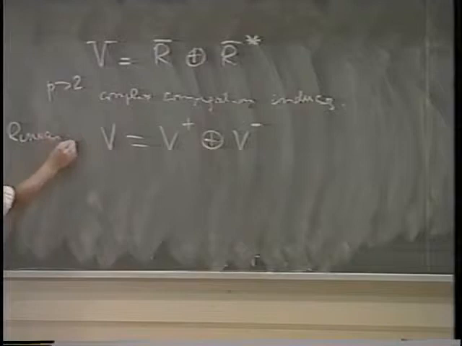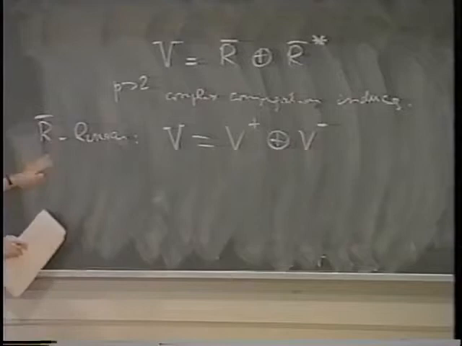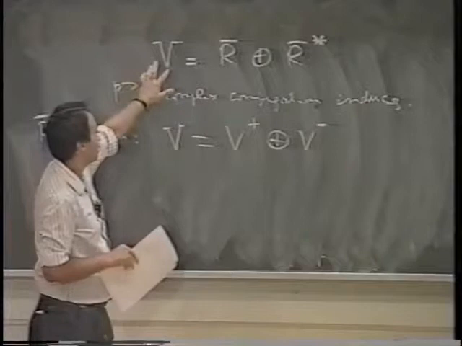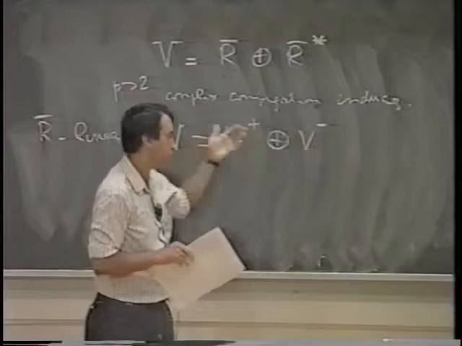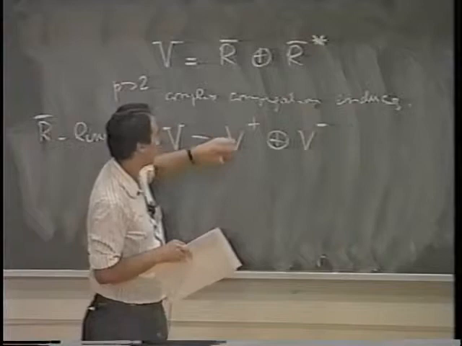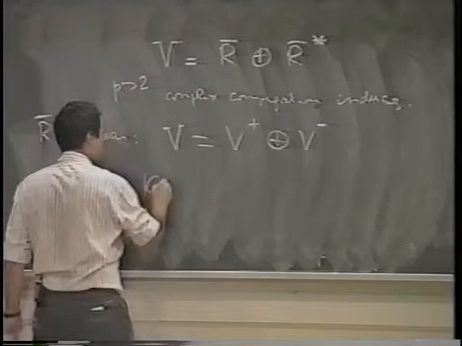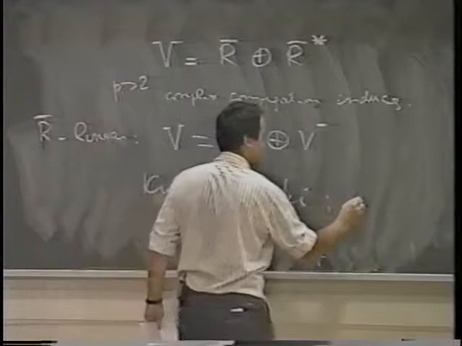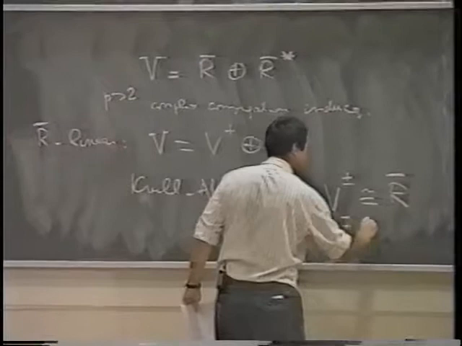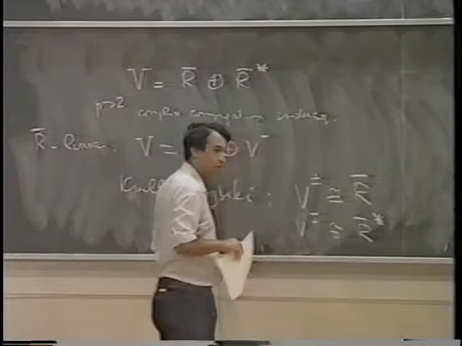So we have these two decompositions, and of course these are R bar linear decompositions. Now we are over this local ring R bar. There is a theorem, the Krull-Schmidt theorem, telling you that if you have a module admitting two decompositions into indecomposable modules, so they cannot be written as direct sums, then the indecomposable components are isomorphic up to permutation. So by Krull-Schmidt, V plus is isomorphic to R bar and V minus is isomorphic to R bar dual. What we want is that those two things are isomorphic.